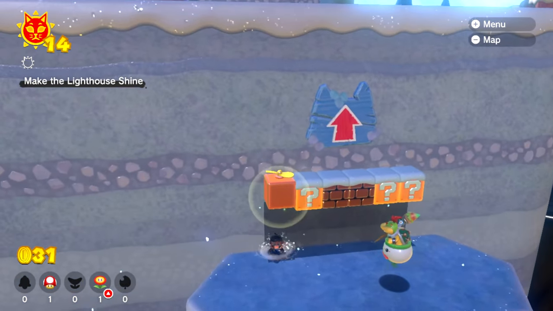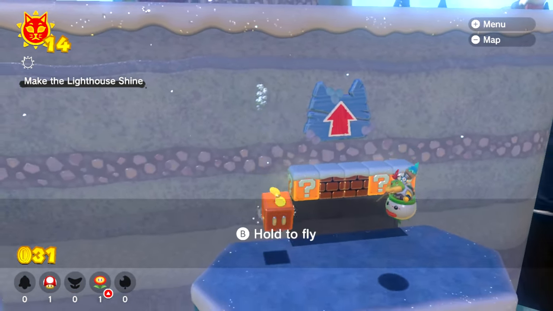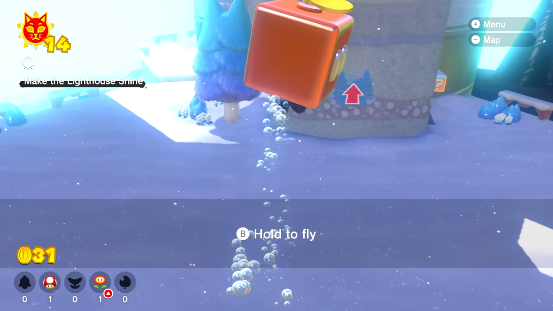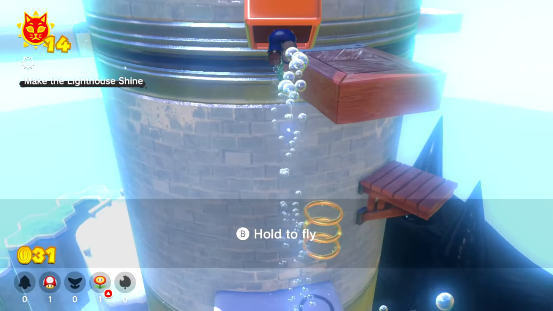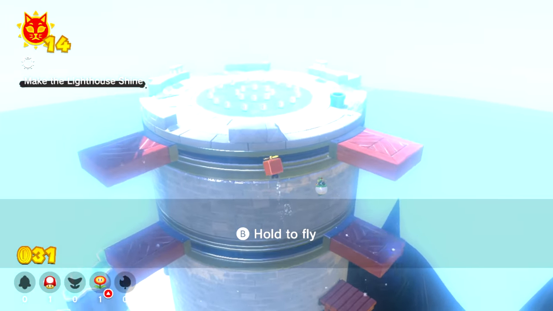Oh, what happens if you get the propeller box while you're underwater? Let's see. Wait! You don't lose the propeller box, but you actually can't use it. We are just floating around with the propeller box. We're not using the propeller. Look at Mario's little feet just paddling over there. This is so strange. I never thought that I would see something like this in Bowser's Fury.